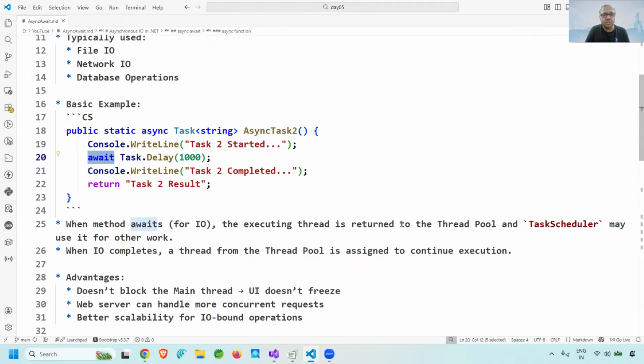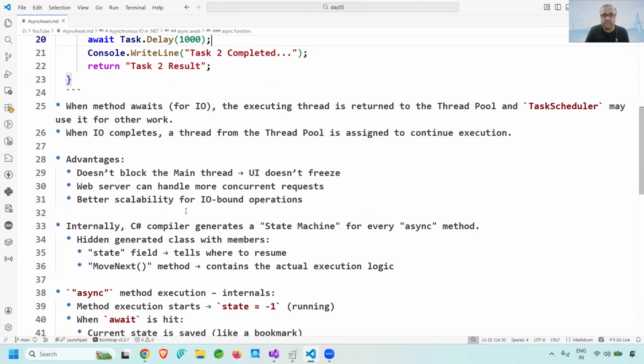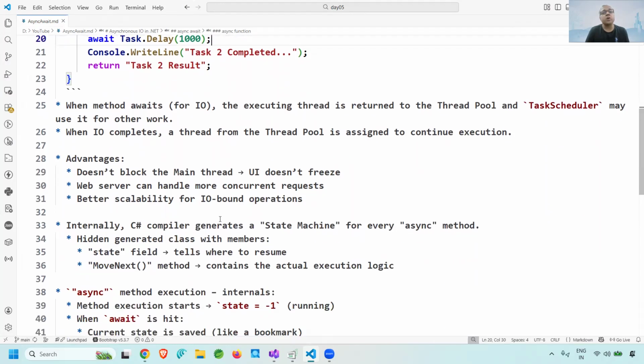After completion of this delay, after completion of this IO, a thread from the thread pool is assigned to complete this particular task. The primary advantage of this async function is it doesn't block your main thread.